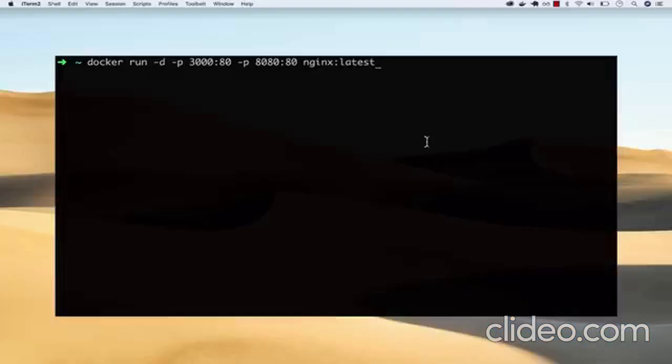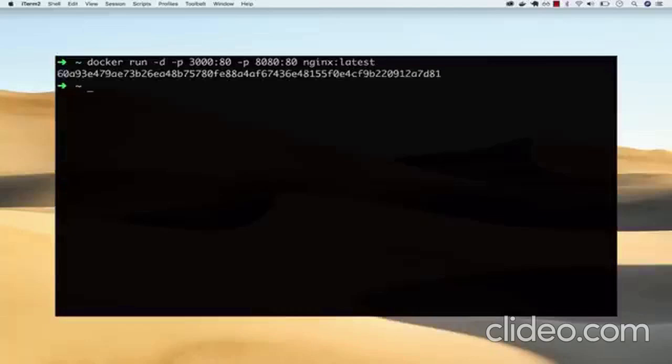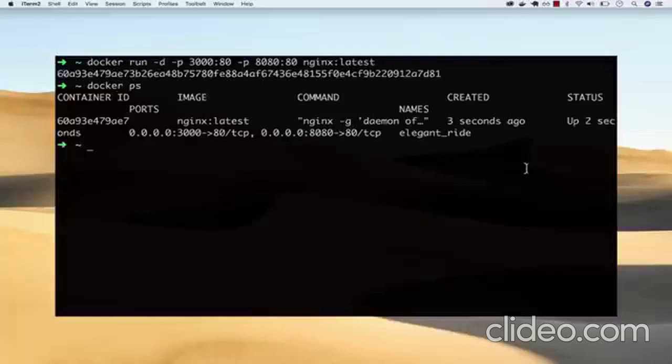All right, let's go ahead and start a container. So simply type docker run -d -p, and then expose whatever ports that you want, and then press enter. So if I type docker ps, you can see that we have a name right here, elegant and then ride. So usually this is a random name that is given to you if you don't specify a name, but in reality, when you create your own containers, you should be giving them a name so that you don't rely on the ID nor the actual random name, right?